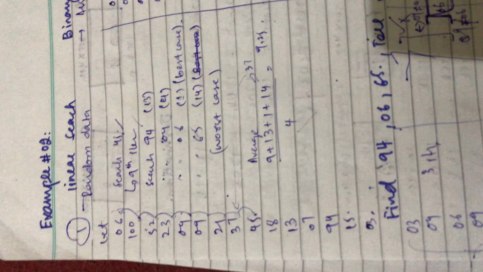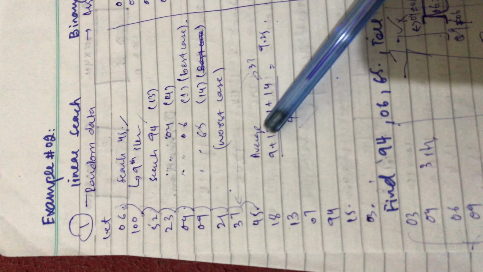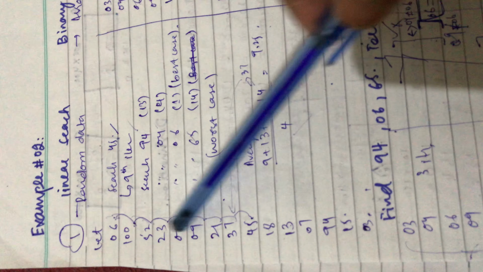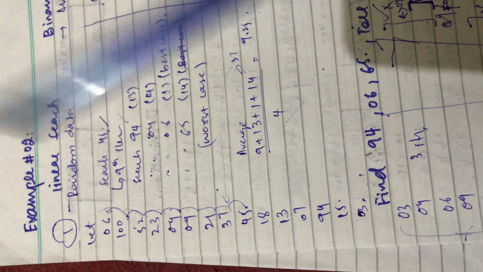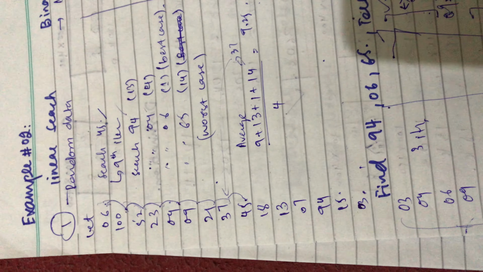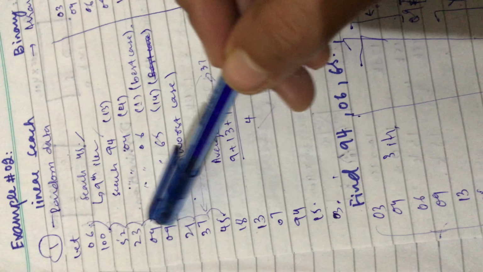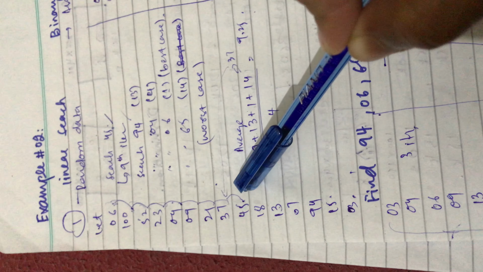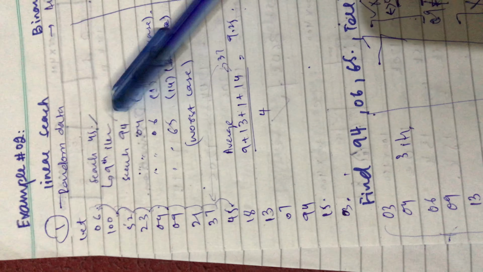For example, here we have this random data and we have to find some number, for example 45, from this data. To find 45, we'll do iterations. We'll first go to this, then this. On the ninth iteration, we'll get 45. So our cursor will stop at the ninth iteration.